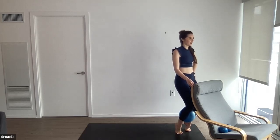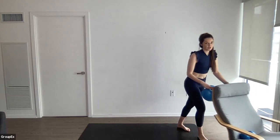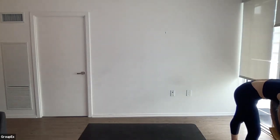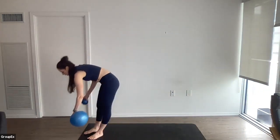Good, four more. Three. Two. And one. Send those heels down. Reach for your ball. We're going to take our chair or bar out of the way. Grab all your stuff. And we're going to come back to a standing position on the mat with our swish ball.